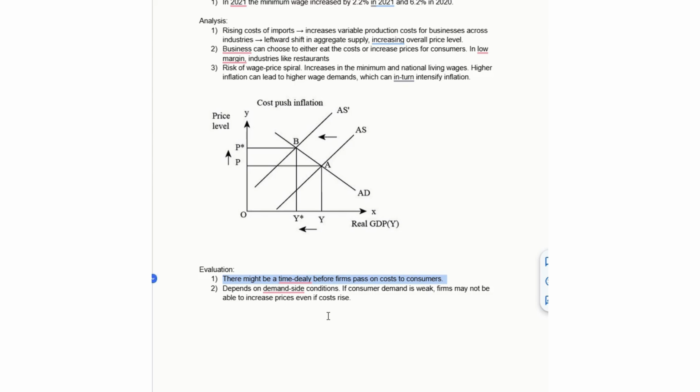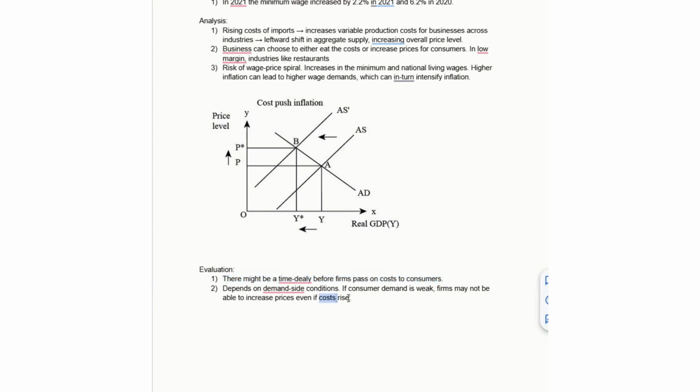Especially for businesses like restaurants, which we should keep bringing this back to, where they have small margins. You can do that for a short period of time, but eventually you're forced to put up prices. So there's going to be a period maybe where businesses resist increasing prices, and then you suddenly get a moment where a lot of them just have to put up prices roughly at the same time, and so you get a delay in when you get the inflationary effect.